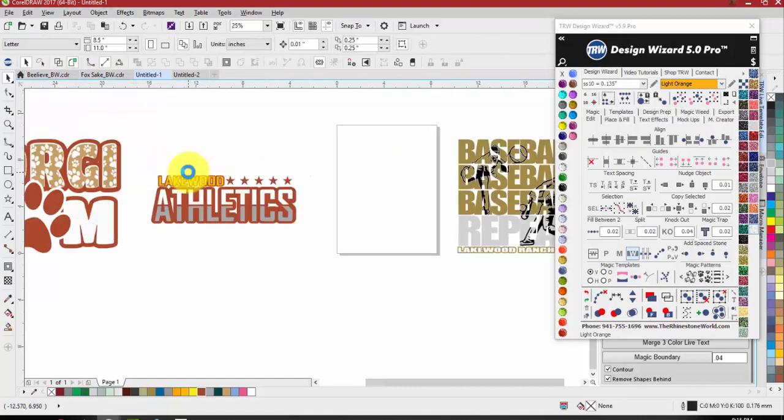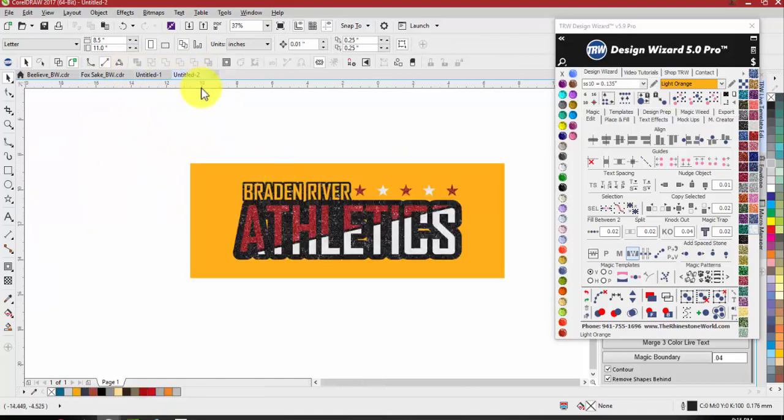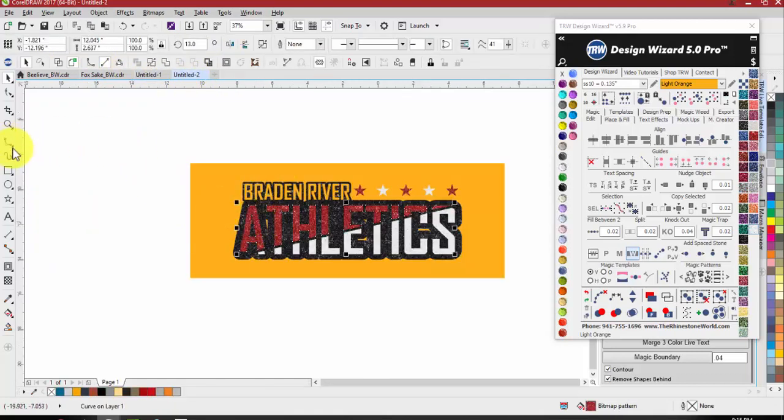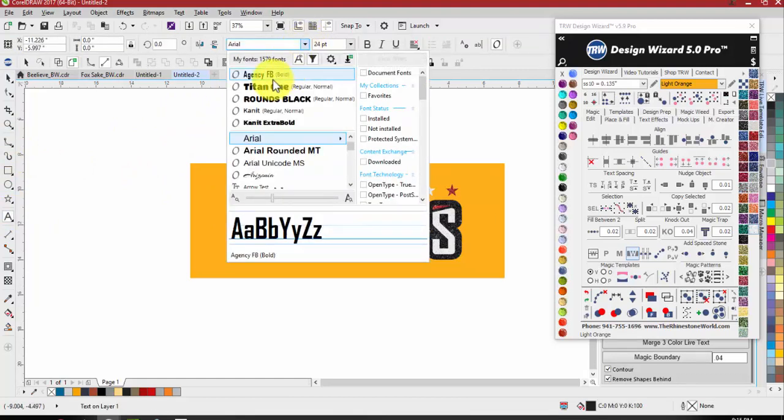The font I was using for the last design was called, I believe, Anton. Let me pull it up real quick. Sorry, Agency. I don't know if that's an actual Google font or if I've had this computer for a while. Multiple people have used it, so I just have a lot of fonts installed on it, and I'm not exactly sure where that one came from. But if you type in Agency font, it should show up, probably on DaFont or Google Fonts.